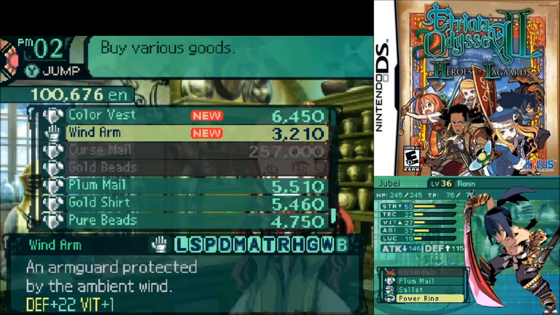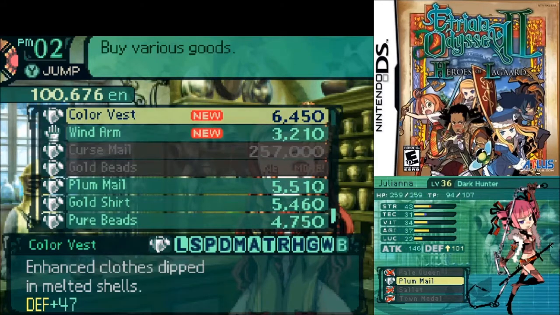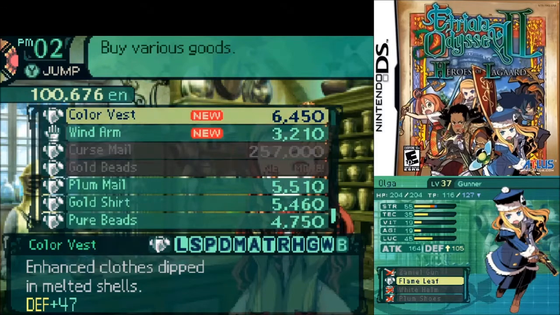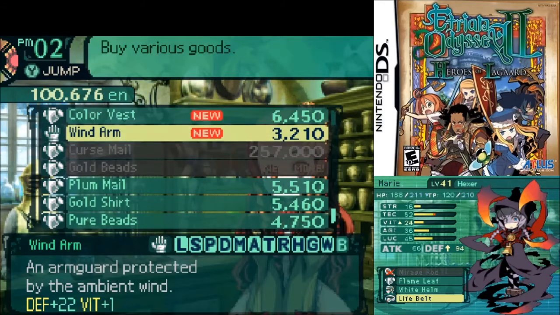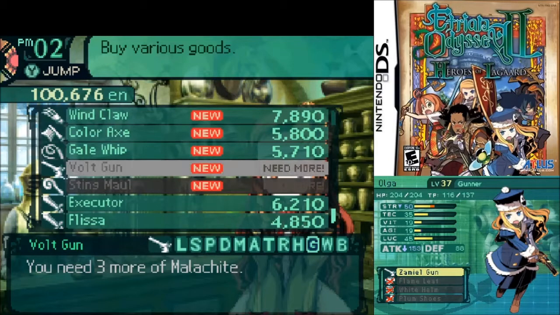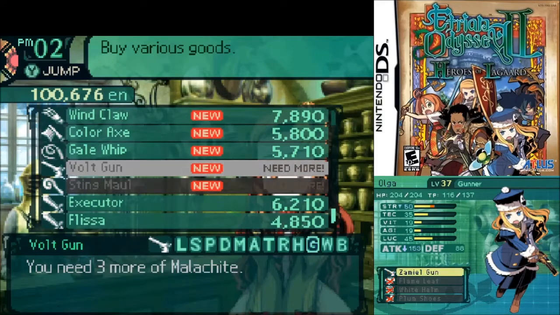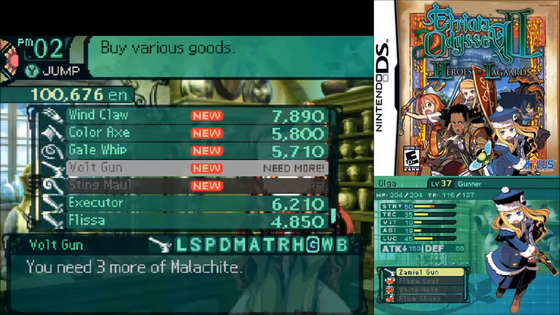Oop. Wind Arm, vitality, defense. Okay. So that's... Oh, that's on everybody. Okay. So they can equip that too, but they'd still lose some TP, which is the thing I like keeping on them. They don't get attacked very often to begin with. That's useless, that's useless. Volt Gun, you say. It's weaker, but it does have lightning damage on it. How's this? Strength. It has strength on it? Oh, wait, no, the Zamiel gun gives strength, never mind.